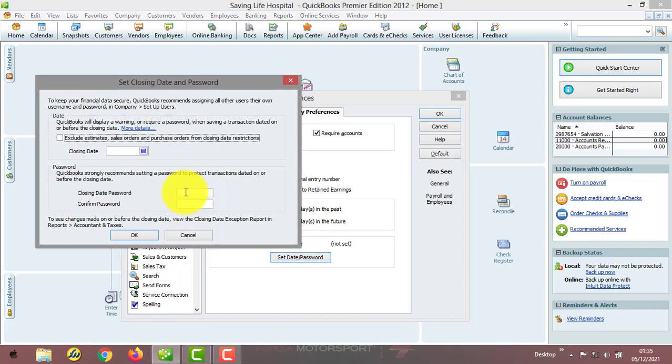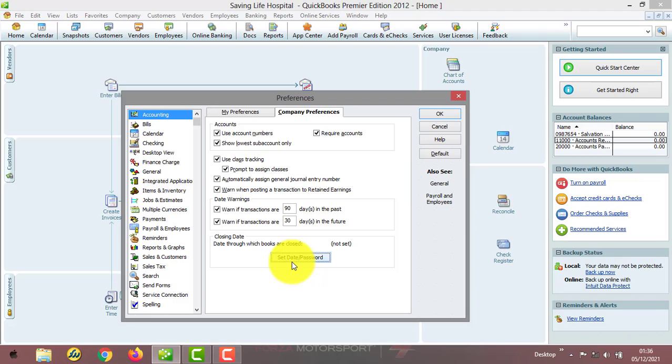The reason for that password is that after that date has passed, if any other transaction occurred that is not in the book and you want to post it into the book that has been closed, QuickBooks will notify you, and you need to input the closing date password. So that is all about accounting.